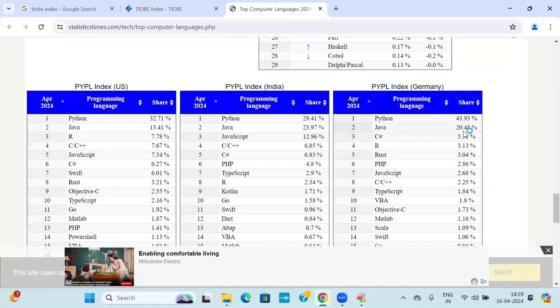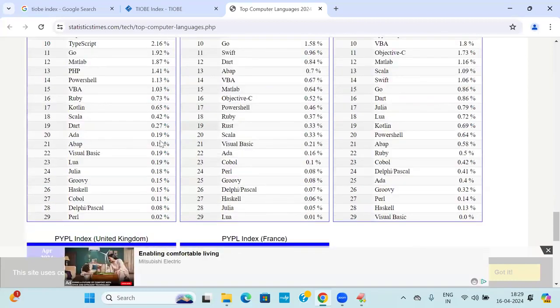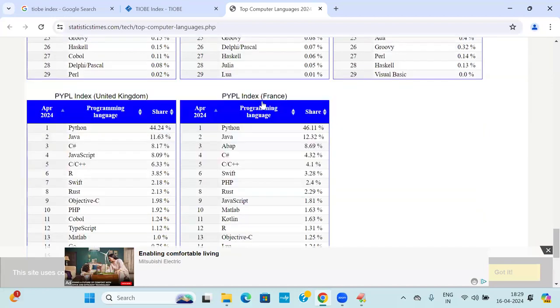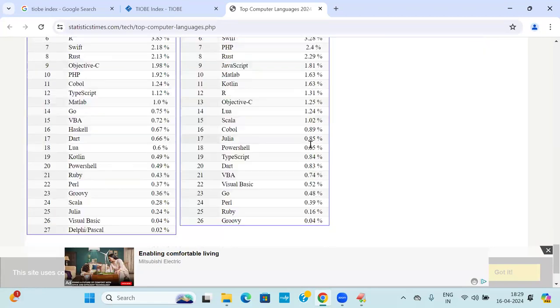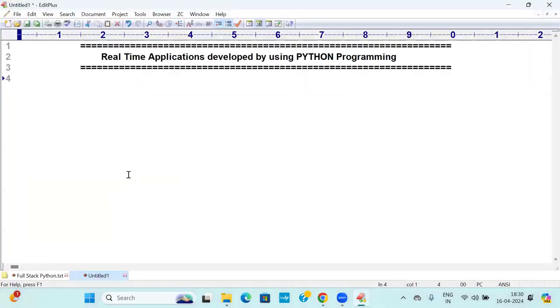Why this much popularity for Python? Python in the United Kingdom, 44.24. Java is almost 11.63. PYPL in France, Python is 46.11. Java is like this. This is the overall survey about Python.